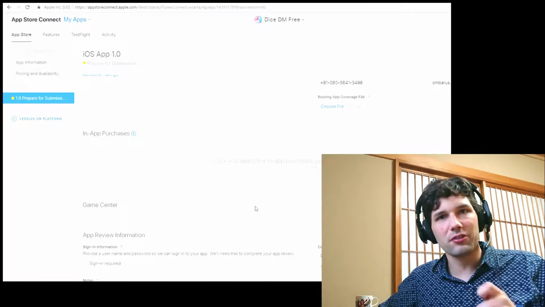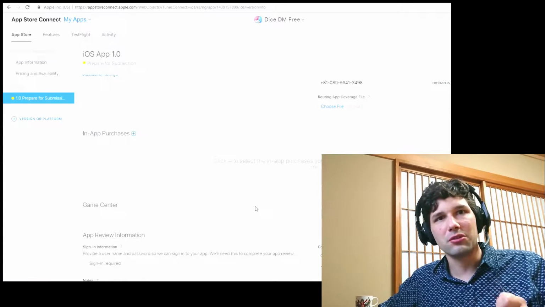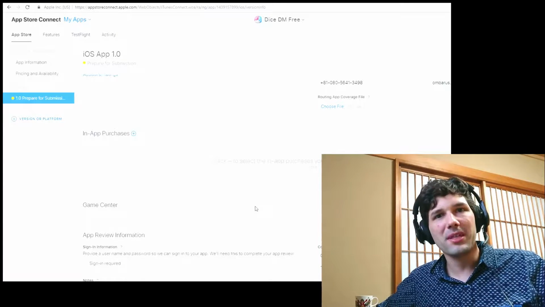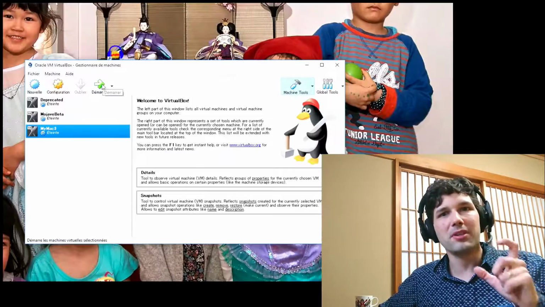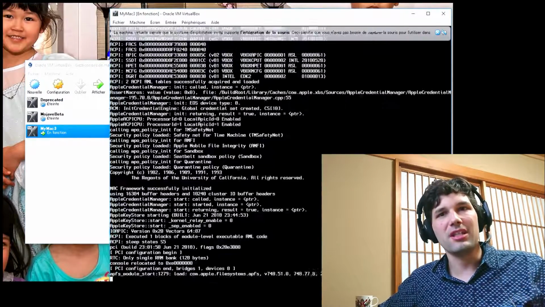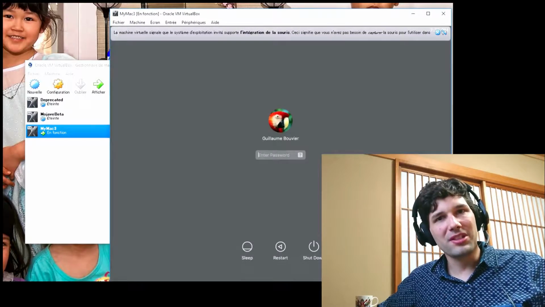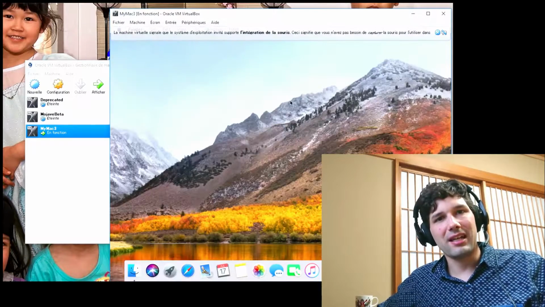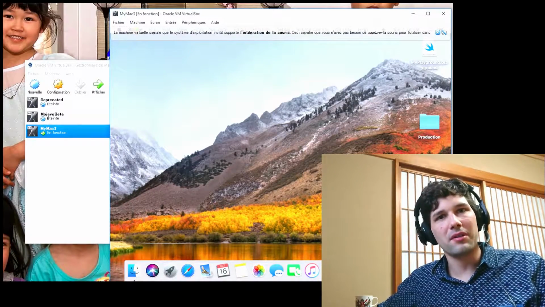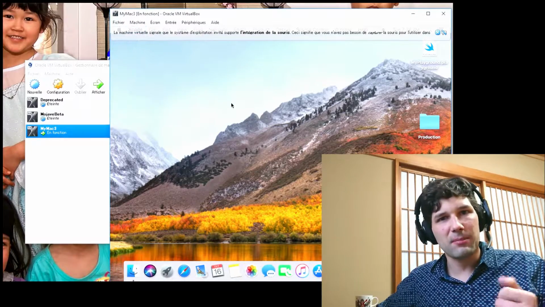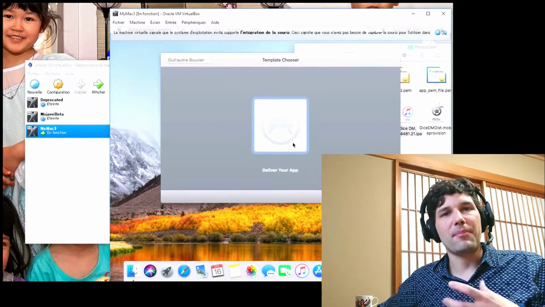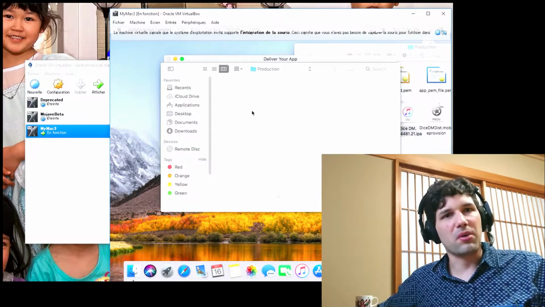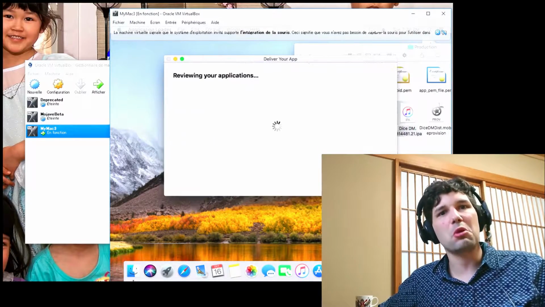I actually found another software that looked like it could do it, but it wasn't working for me. And then the only way I could find to do it was to boot again my virtual machine, connect to my local machine, send myself the IPA over on the virtual machine, and then use this application uploader to upload the IPA to my app page. That kind of sucks as a process, but it's not so bad.